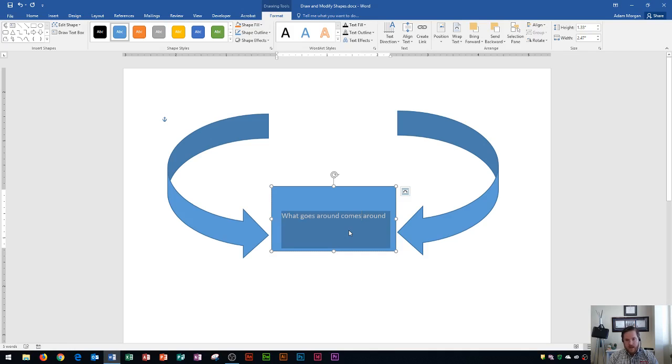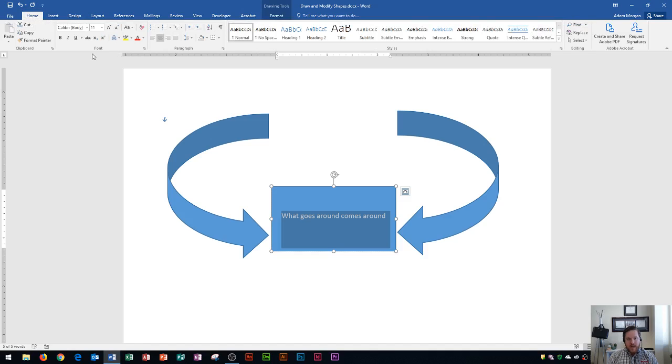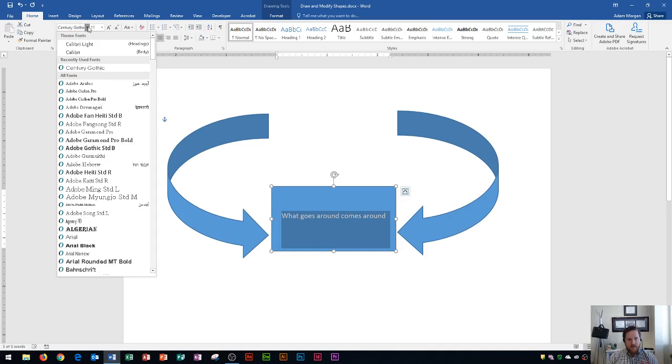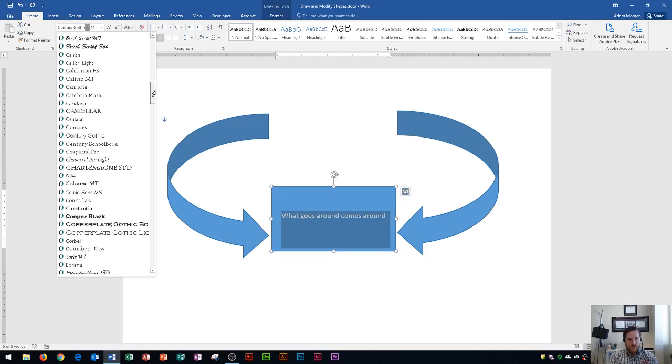There we go. And so do a Control A within that, and let's figure out how to change the font settings in this. That's in the Home tab, the Font group. By default, Word will input this font in Calibri size 11, which is the default font for Word. You could actually change the font by going right here and just typing in Century Gothic, or hitting the drop down arrow and going down to Century Gothic. But there's a whole bunch of fonts in here, so I usually just type it. But that's the one I'm choosing right now, Century Gothic.